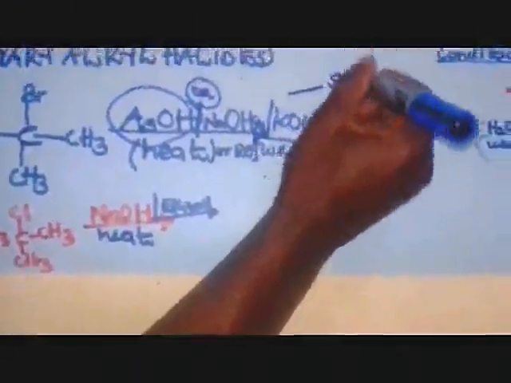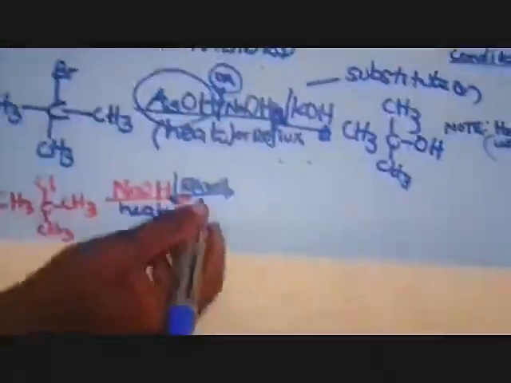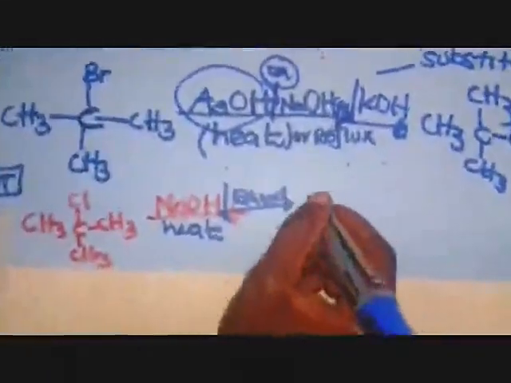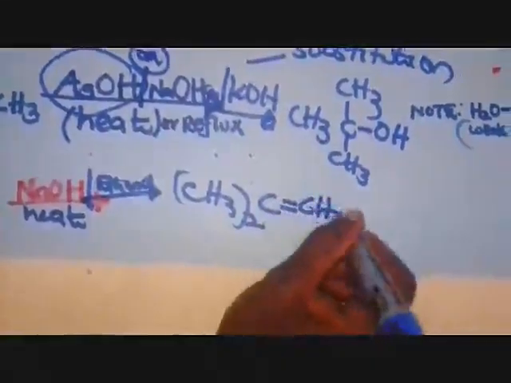But now when you have this one, sodium hydroxide and ethanol, remember this one is not substitution. This one we will call elimination, don't forget that we are replacing in the other. But again, if you are putting sodium hydroxide solution in the presence of alcohol, like ethanol, and some heat or reflux, here instead we are going to get an alkene. Don't forget that. Here we shall obtain an alkene instead of that type. So you may confuse the conditions here with these conditions here.